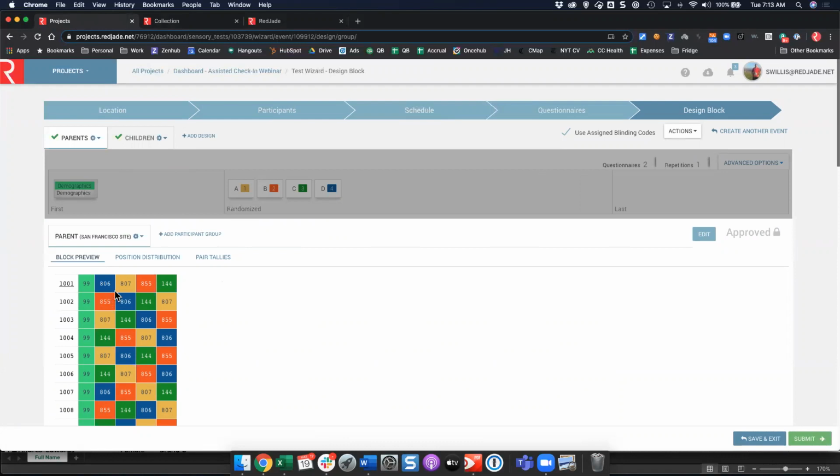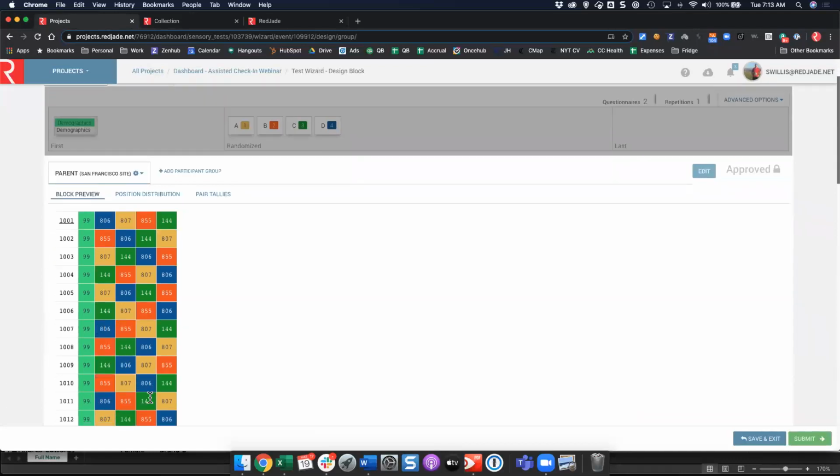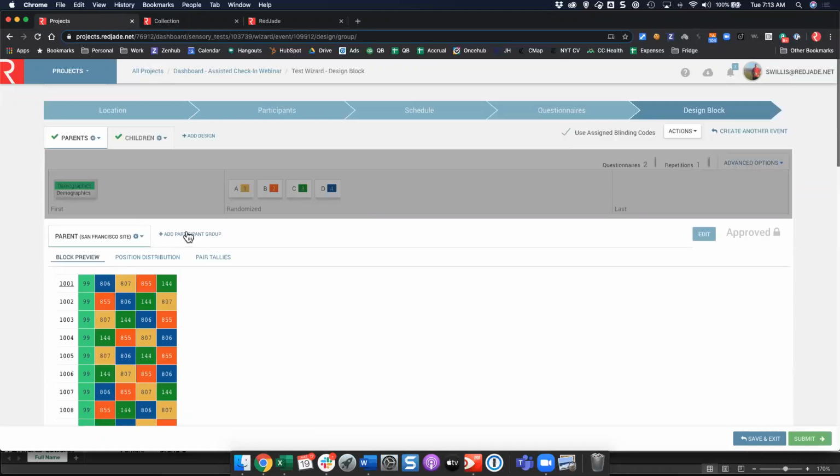Whereas if you only have one participant group, there is a chance that males and females get different. Now RedJade would hand them out in order, but if you had a female come in as 1001, the next female is 1007, and the next one's 1011, you've had 3 females get sample D first, whereas you can balance it easily by having separate design blocks for your 2 participant groups.